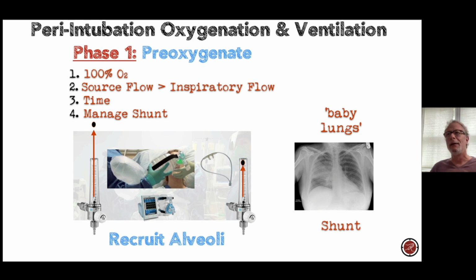In abnormal lungs, we need to manage shunt, and that means we need to provide pressure: positive end-expiratory pressure, pressure during expiration. Just think of it as breathing against a spring-loaded PEEP valve. There's a backwards pressure that distends the alveoli and recruits alveoli that might be collapsed around the areas of the baby lung and the pneumonia, opening them up. So they're now able to help you out in terms of gas exchange.